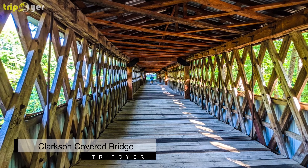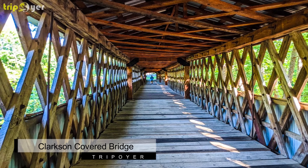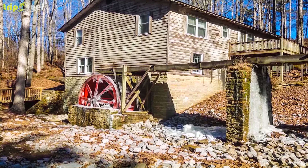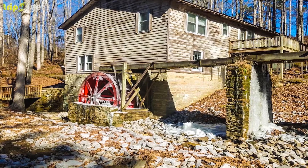Number 2: Clarkson Covered Bridge. Built in 1904, Clarkson Covered Bridge is one of Cullman's best-known sites. The bridge was initially used by travellers and farmers to cross the creek until it was torn in half by a storm in 1921. The bridge was repaired to its original form, and once restored, it became a centrepiece of the park. Hiking trails, picnic areas, a dog-trot log cabin, and a working gristmill have since been added to showcase the historical significance of the area. Although the bridge is now closed to traffic, you can still walk around and photograph this fascinating Cullman attraction.